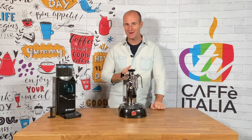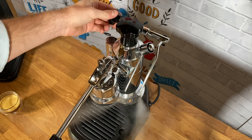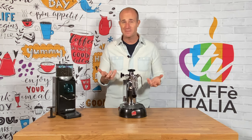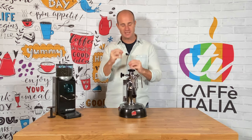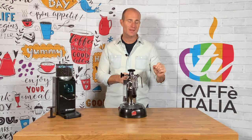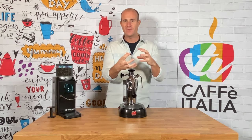Now this is a very manual process again. We have a small cog on the right hand side here, and in order to get our steam out, we simply twist this to allow the hot steam to go straight through our steam arm. Now, one accessory that you can get for this, and if you really love your cappuccinos, this is probably going to be money well spent, is the cappuccino automatic. This is a small device that you remove this back part of, connect your cappuccino automatic, and place the funnel tube inside your milk. That way, when you turn and twist this handle here, this will allow the milk to get sucked through the tube, and you'll get the steamed, fluffy milk to make your cappuccino.